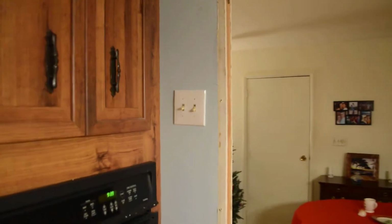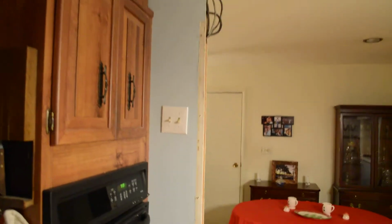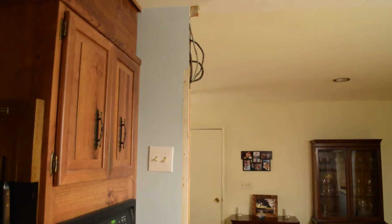I had to come out and around, because I couldn't find an easy way to get down in there and drill a hole through that horizontal piece of wood. So I'm coming out around it, going back down through the wall, and then I pulled it on through. The electrical outlet, or the switches, are a little high up on the wall, only because they didn't give much slack when they built the house, because they're attached to this light switch over here. But that's okay, it's not that big of a deal.